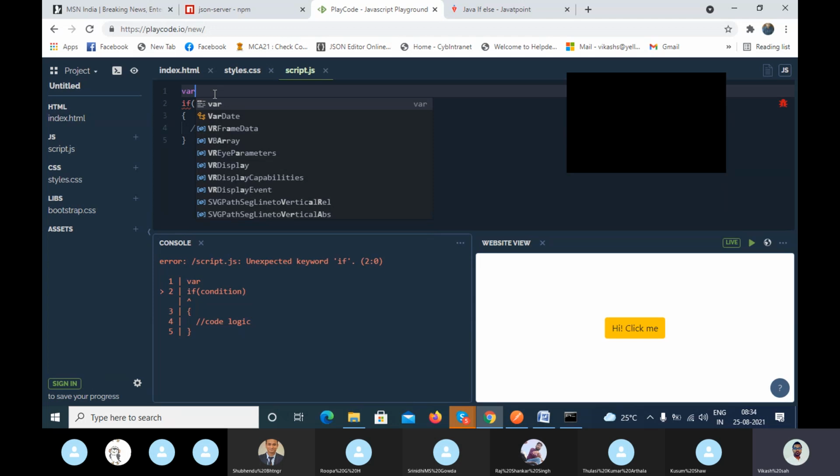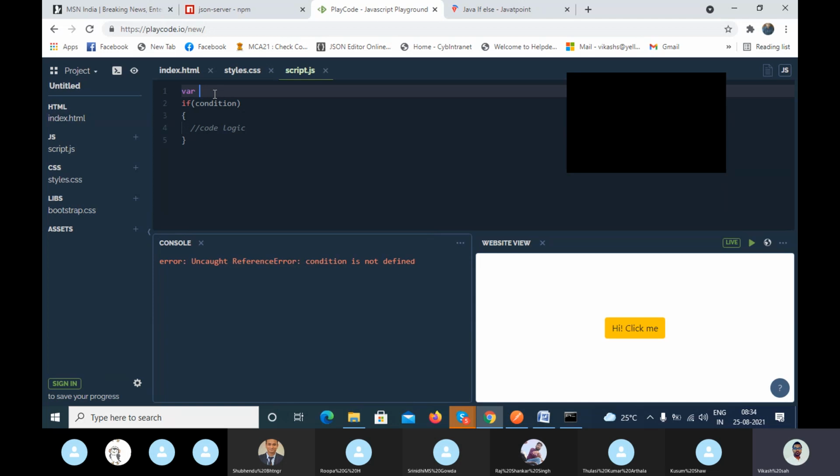I'm declaring a variable, something like course name, course, is equal to, a string, api test. So I have declared one variable and initialized the value.